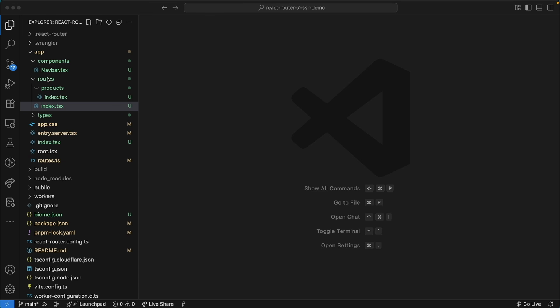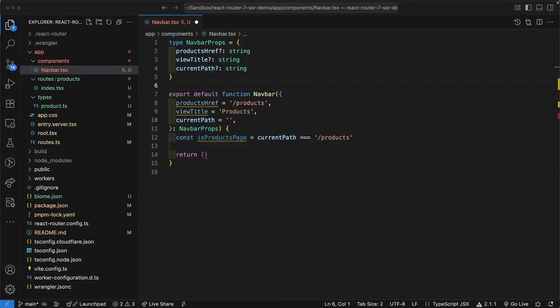So this index here is for the routes directory, and this index here is for the products directory. Let's start at the reusable components level with the navbar. Now, the type for the navbar props will go into the types directory, but I want it to be here so that you can see it without having to flip back and forth.